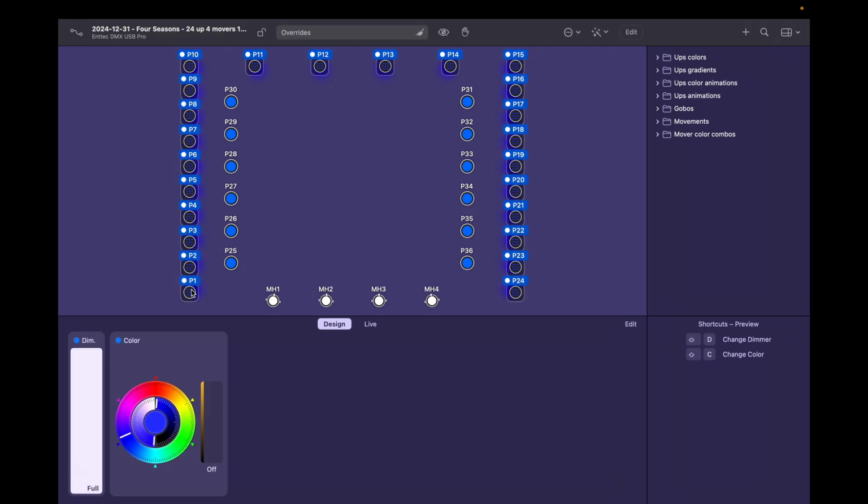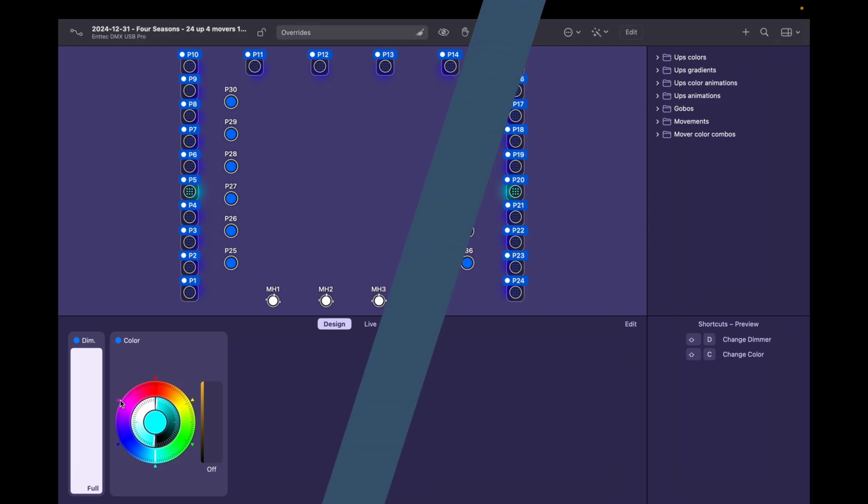Well, when a light is grouped, or a series of lights is grouped, you can double click on any one of the individual lights and change any of the settings from there. So let's say P5, we're going to make that a light blue. We'll go across the way, get P20, do the same thing, double click on that and make it light blue as well. And we can go from there. Generally speaking, we're going to keep either all the lights the same color or we'll have some sort of an animation, but do know that we have the ability to control individual fixtures even though they're in a group.